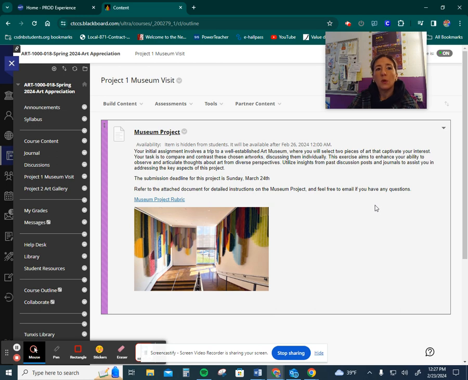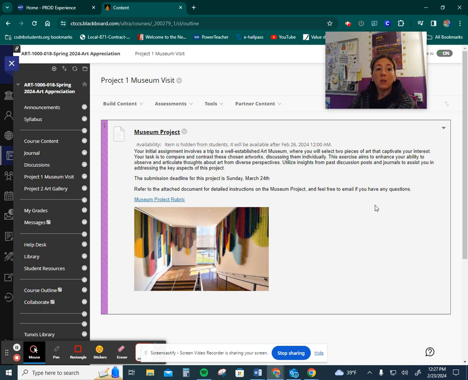However, pre or post COVID-19, it has been made much easier for people to visit a museum virtually. And a lot of museums have really increased the quality of their online platforms so that you're getting much more of an authentic experience. All of that to say is if you wish to visit a museum virtually and if that fits better with your schedule, you're more than welcome to do that.